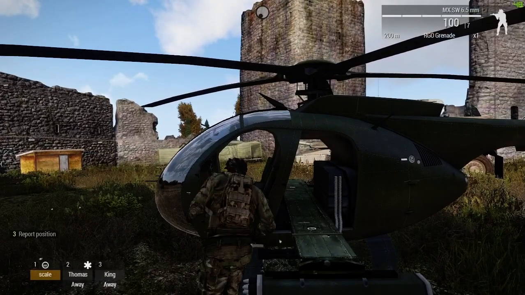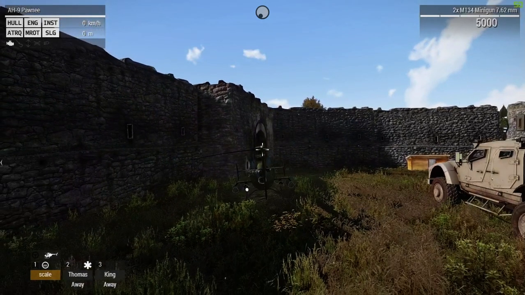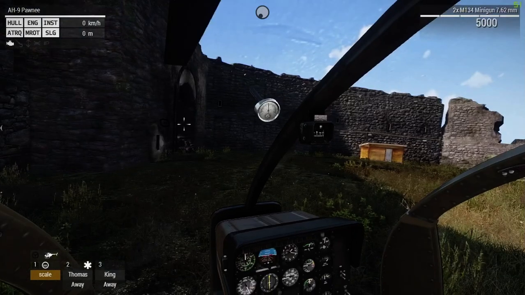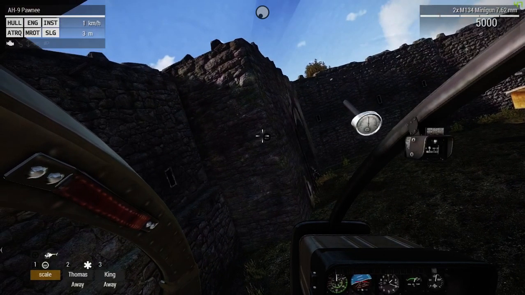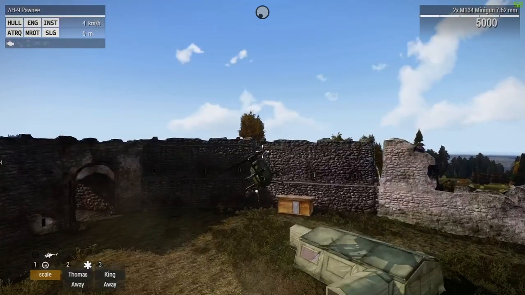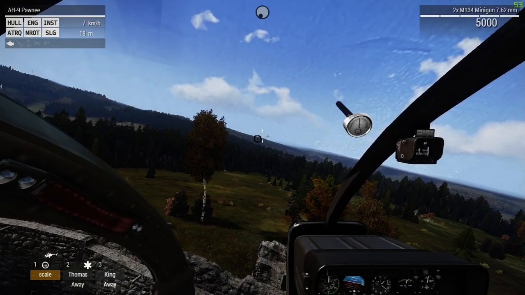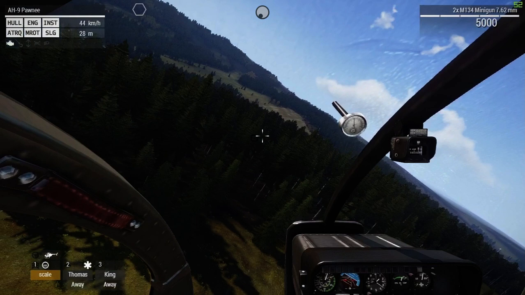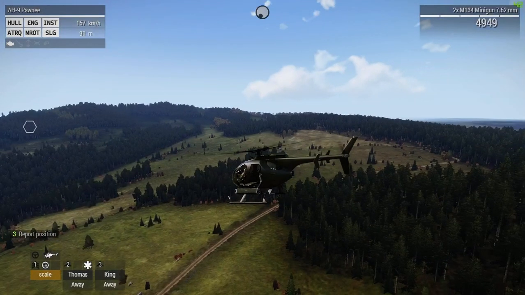Spacebar to get in. Is it Z to start her up? Or Shift to start her up? Pretty cool, eh? We don't want to crash into the side. Let's take her up. Bit of altitude. And there we are, flying above the Chernarusian countryside. A helicopter. How absolutely cool. How amazing is that? And how easy is that to do?